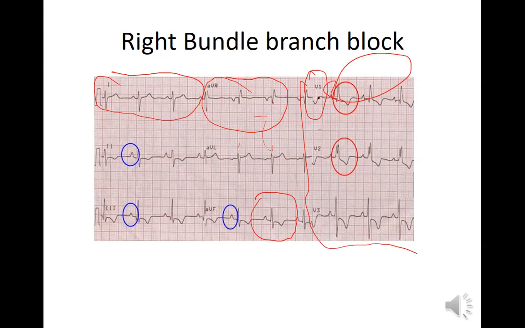Because of this bundle branch block, we could have a possible rightward rotation, and maybe not yet. It's coming. And hypertrophy. V2 has a really good rabbit here. See that? RR prime, and it's in V2. And V2 is what, right side or left side? So you have yourself here a right bundle branch block, an RBBB.